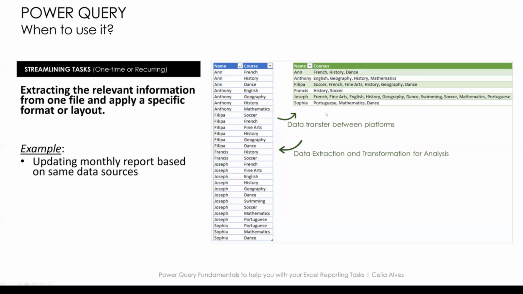In other situations, and this was not with these exact words and information, but this reshaping was one of the jobs I had to do a while ago, where a client had a database and they were transferring data from one database to another one, so online platforms. And to upload the data to their new database, that system specifically asked them to have the data laid out like this. They had to have the name of their clients in the first column, and then all the courses, because this company was selling courses online, all the courses that those clients had registered to on the old platform, separated by commas. So in this particular case, I used Power Query to go from tabular layout to a non-tabular layout. Usually it's the opposite in most cases. Both can happen depending on what you need, okay?